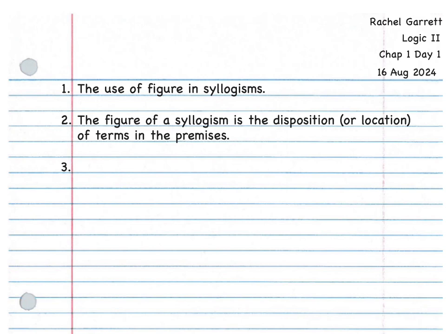Number 3 asks, how many figures are there? And you could put 4 for this. I would probably write there are 4 figures. And then numbers 4 and 5, you can work on these on your own. Why don't you have a look at those first 9 questions, the exercises for day 1. Again, if they're in Moodle, you can do them in Moodle instead, but make sure that your answers are understandable, that they're complete. Okay.